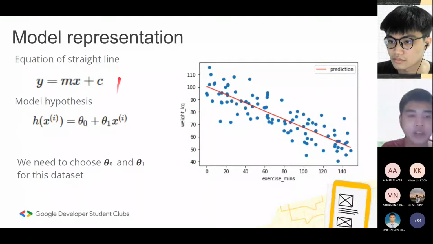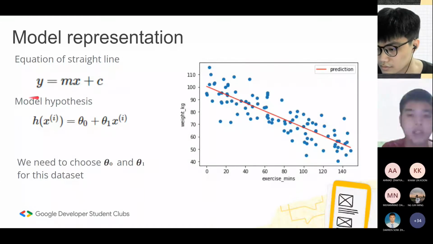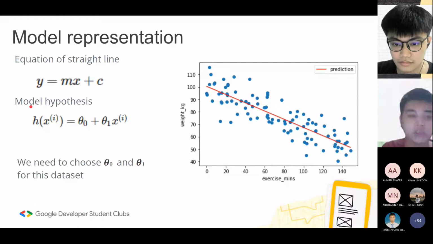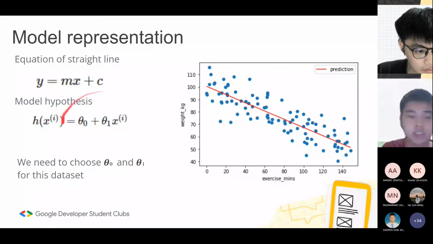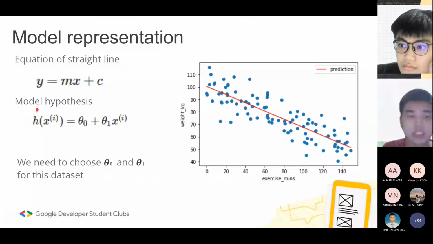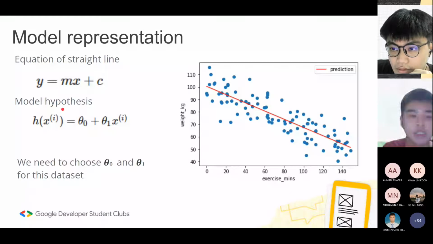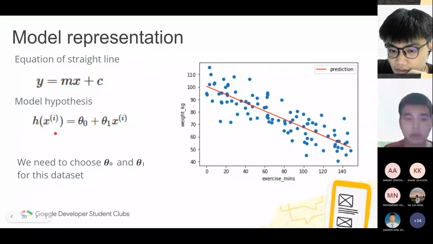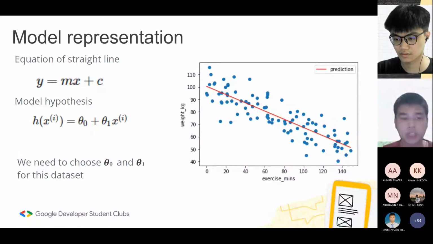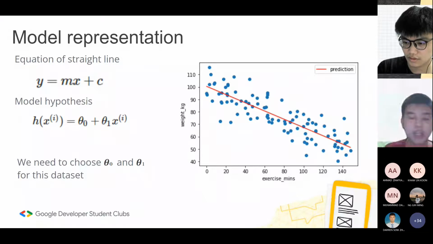So applying this prior knowledge of a straight line, or linear equation, we would apply it to our linear regression here. Basically, we are building this model hypothesis, which is h(x). I mentioned just now with the real estate leasing agent example that h is the hypothesis. This is a supervised learning model, which means we have labeled data with x and y. x is the input and y is the expected output, the target output that we would like to get. And there's another new term here, which is the hypothesis.